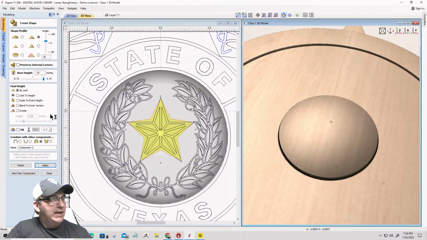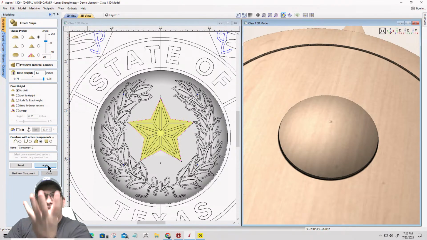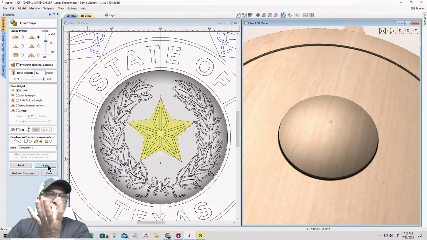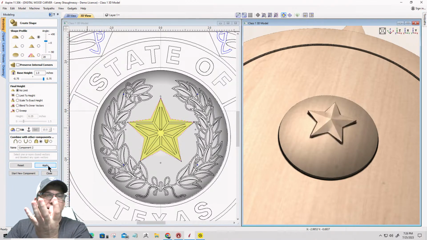If I give it some more base height, let's go 1 inch and click apply. It's going to go up another 1/4 of an inch from where it's at. So it's going to poke up even more through that dome that's underneath.